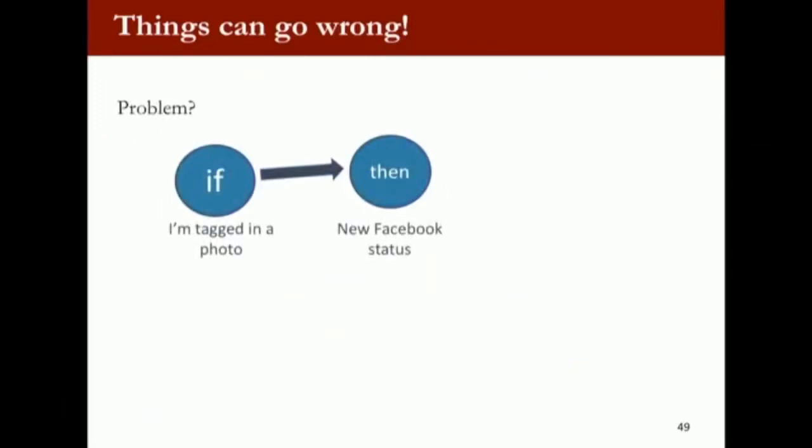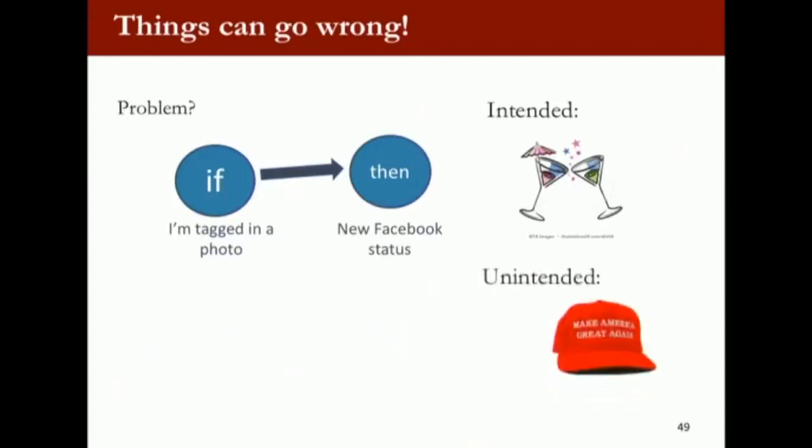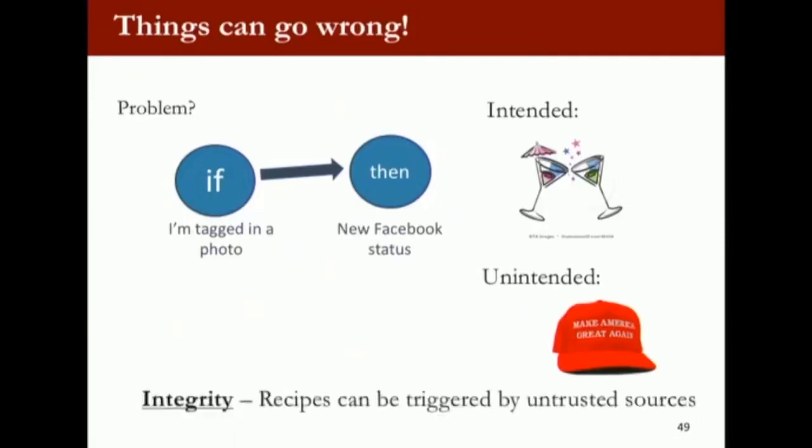So for example, I can write a rule, this is a real rule. If I'm tagged in a photo, do a new status, right? This is useful if you're going to a party and your friends are taking pictures and tag you, then you have this nice status about you: Limin is at XYZ's party, taking a picture with someone. But there are also unintended effects. If you're at some interesting gathering, you may not want people to know. Here you don't control the status update, instead it's other people controlling it, right? So that's the integrity issue.